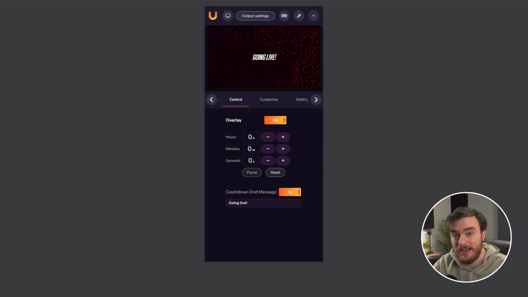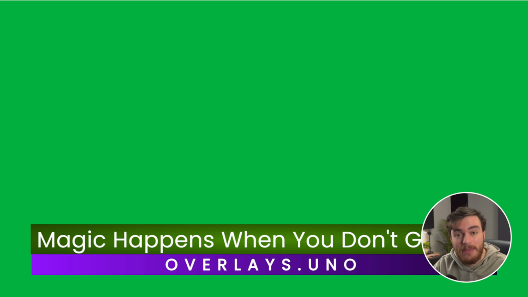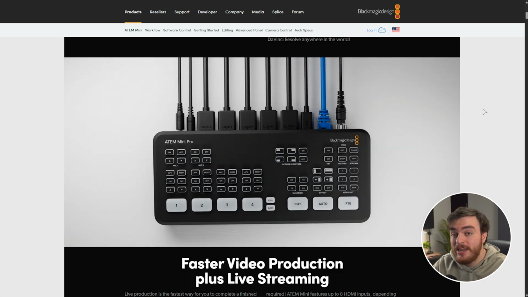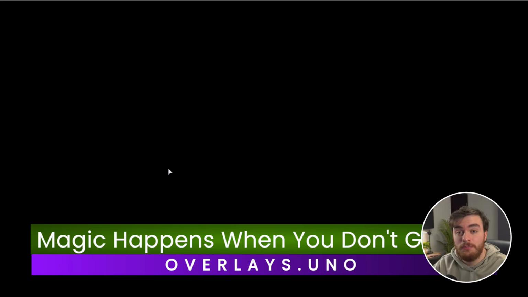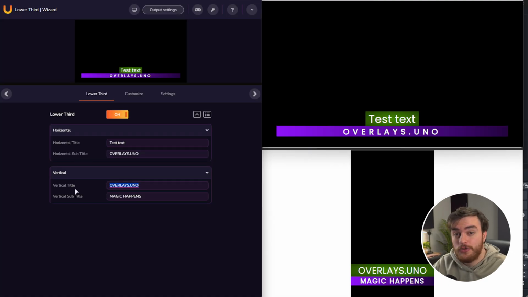You can also customize the output from the website, now with options to add a background color if you're one of the fancy people who wants to chroma key it out manually or using specialized hardware. For everyone else, you can now also choose between different variants, such as overlays that feature both horizontal and vertical copies, where they resize and shuffle components to better match different stream types.